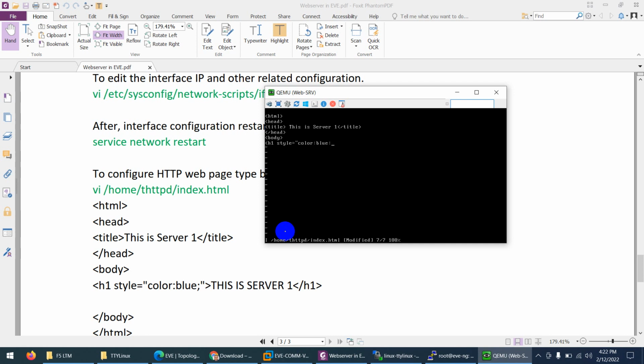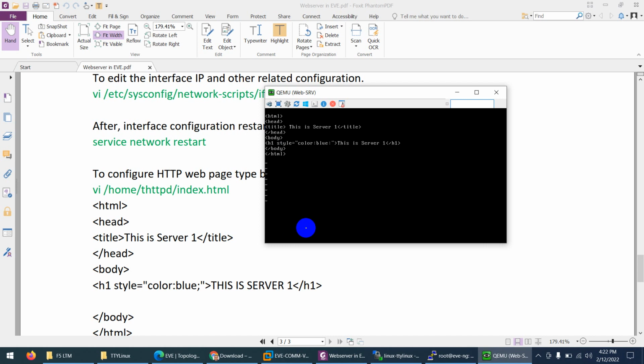Semicolon, and close this one and this one, and type here "this is server 1" and close heading 1, and close body and close HTML, and we are done. Now escape and type colon wq to write the changes. Okay, and we are done.